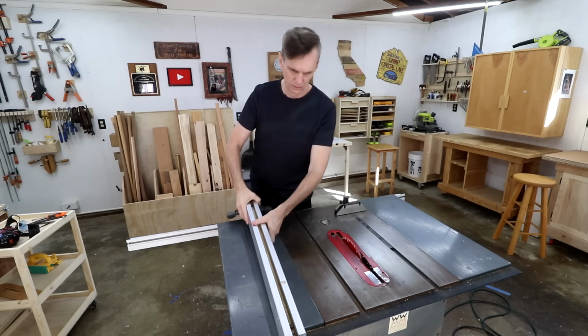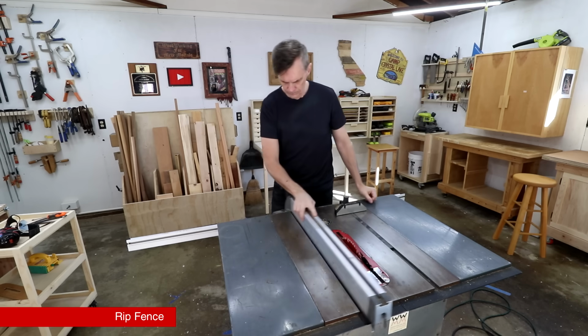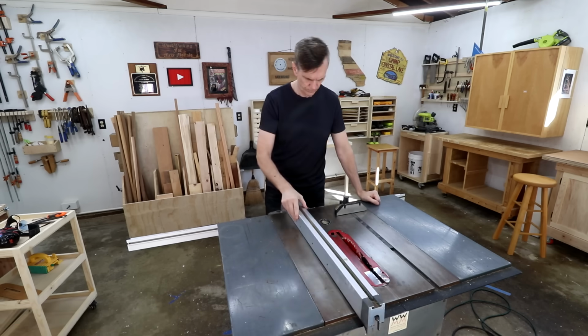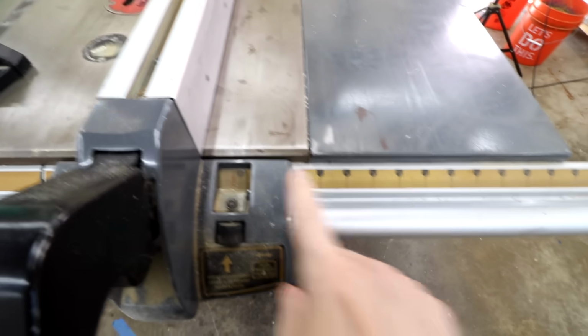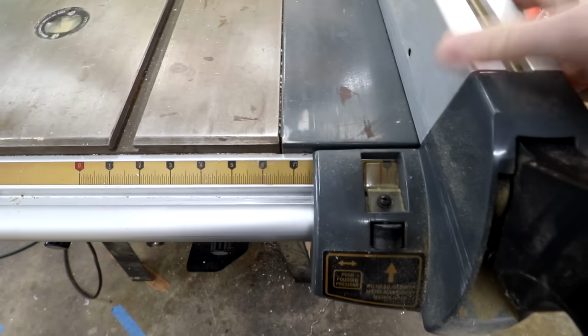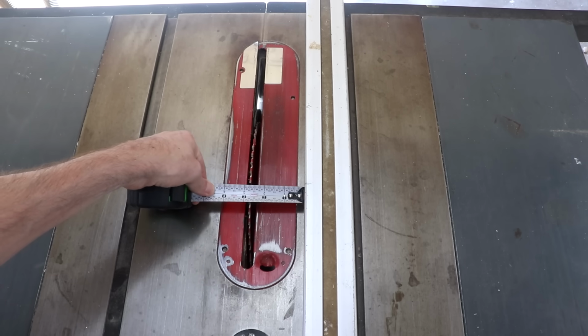The second support accessory is a rip fence. This will have a clamping mechanism that lets you position it as close to the blade as needed. And it's used for making rip cuts. Those are cuts that go along the length of a board in the same direction as the grain. Most saws will have a ruler to help you set the distance between the rip fence and the blade. Mine isn't even close to accurate, so I always just measure each cut with a tape measure.